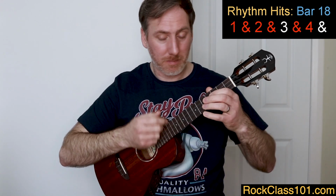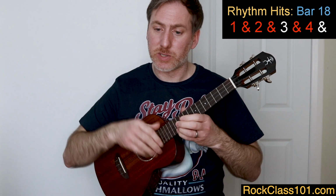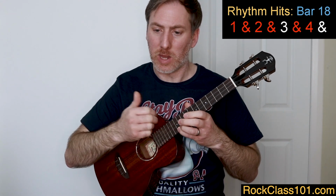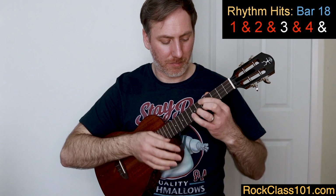Apologies. Okay, so that measure there. There it is. Okay, once again. That's a nice one to practice to get that chuck in there and get it sounding smooth and good. But make sure on that and after beat 2 that you're playing that G minor 7 with an upstrum. Okay, so that is the end of measure 18.